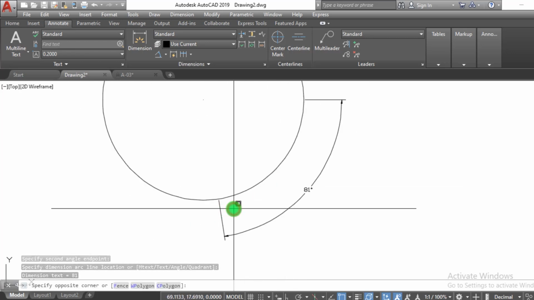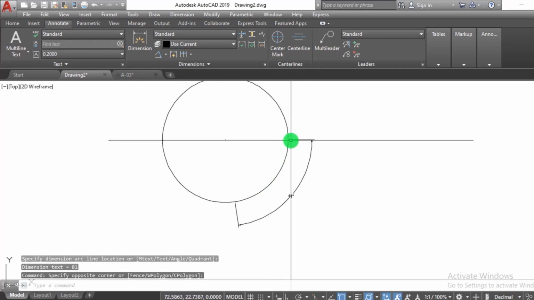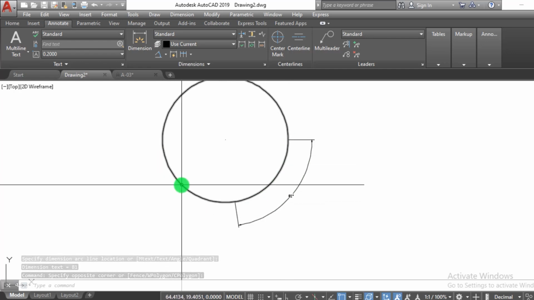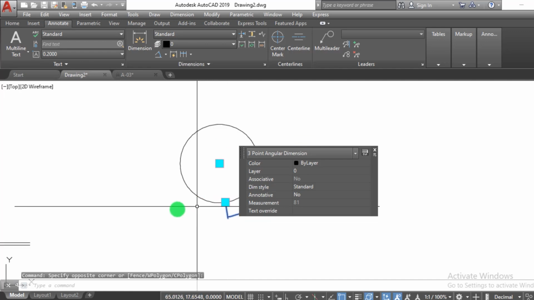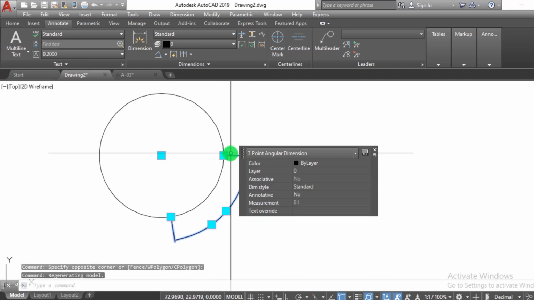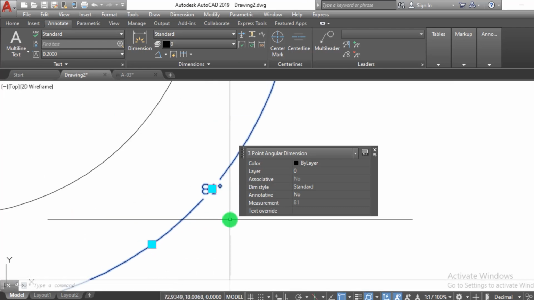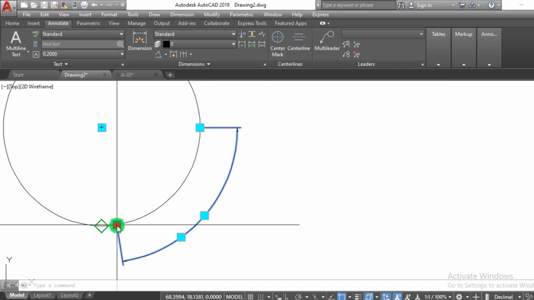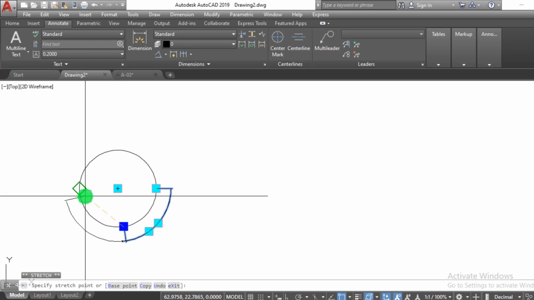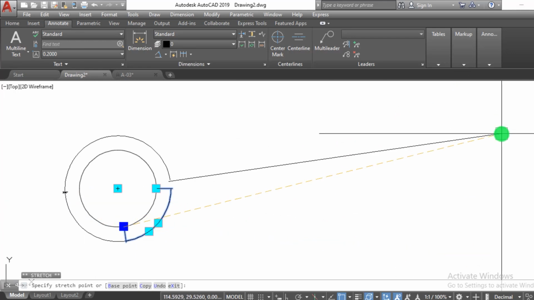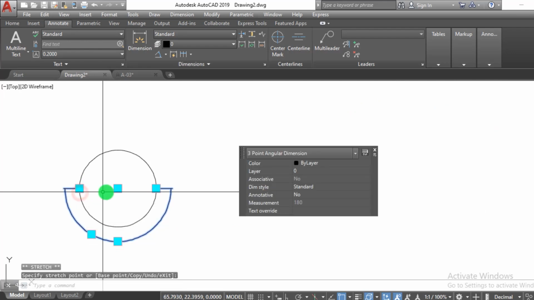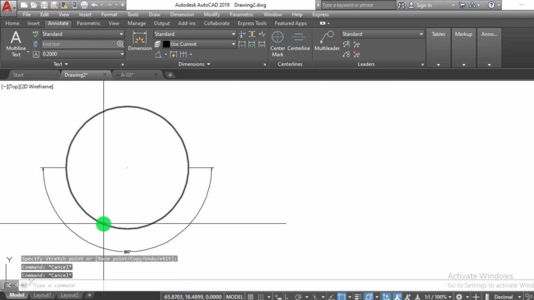Now let's say somebody wants to change the subtended angle between this quadrant and another point over here. You can always select the dimension, and you can see the grips are available. These are the extension lines of the angular dimension, and there are 2 grips over here. You can move the grip and push it to a point where you want, and you can see that the dimension is getting changed. So let's say here I go and you can see the dimension is changed, let's say 180 degrees. This is how you do the dim angular for a circle, arc, line and vertex point.